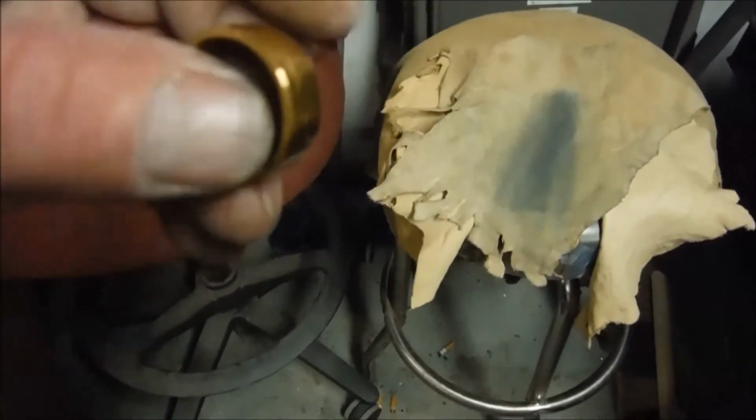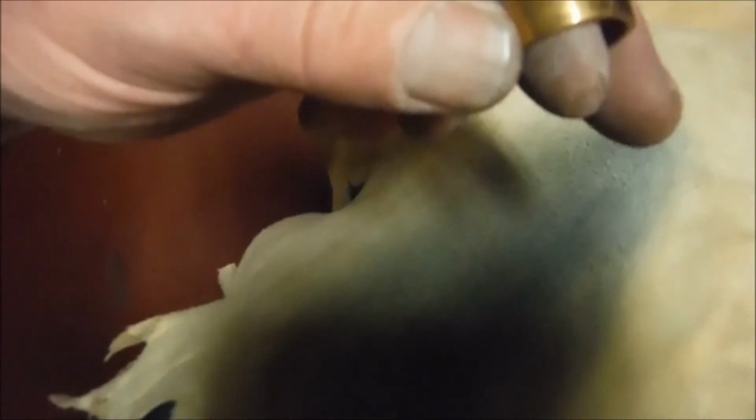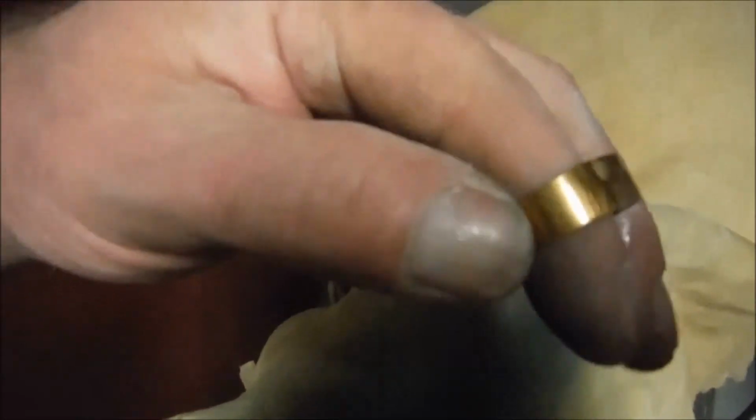And the way I've been buffing it up, making it pretty, I get this chunk of deer hide here. Put the little chunk of deer hide on my leg like that, and then I take my ring. Where's a dull spot? That's a dull spot right there, and just rub it back and forth across my leg. Now I did put some metal polish right on the leather. And boy, it makes it pretty. Makes it shiny. Shiny, shiny, shiny.